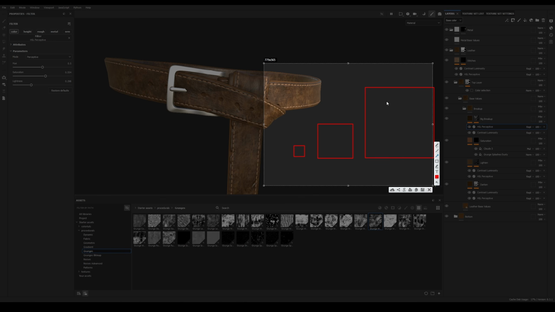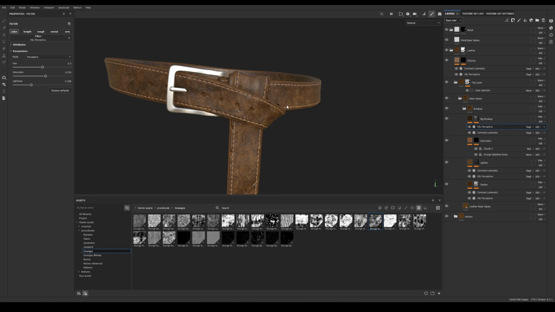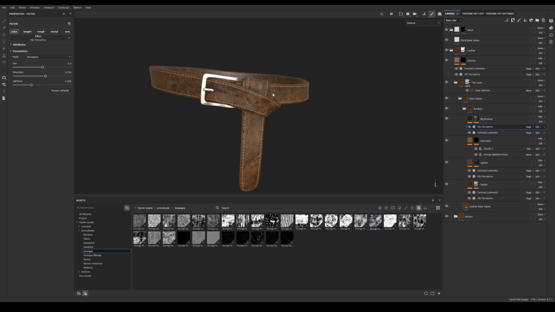So right now, our big breakup would be our primary breakup. Then our secondary breakup would be the lighten and darken. And then our tertiary breakup would be our small saturated spots that we've put in. By reinforcing this structure of primary, secondary, tertiary, we can ensure that we have interesting looking breakup.